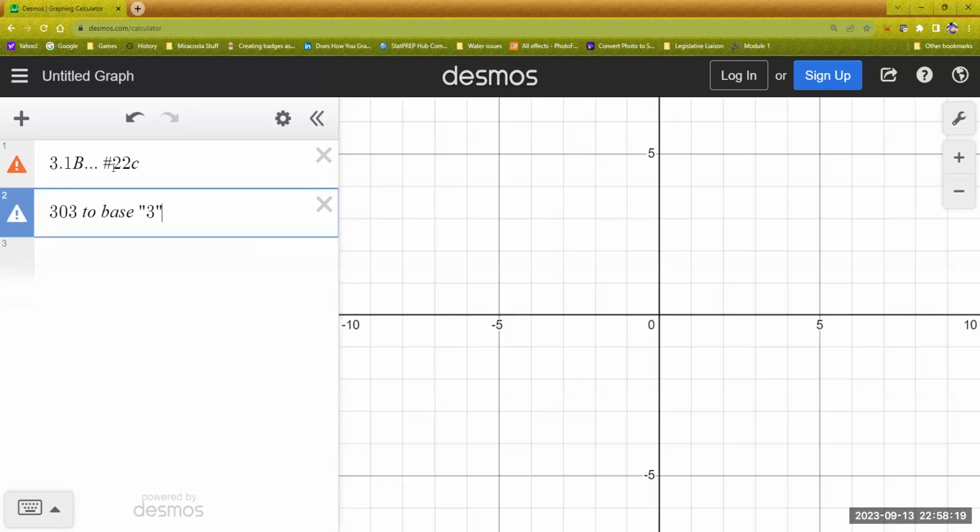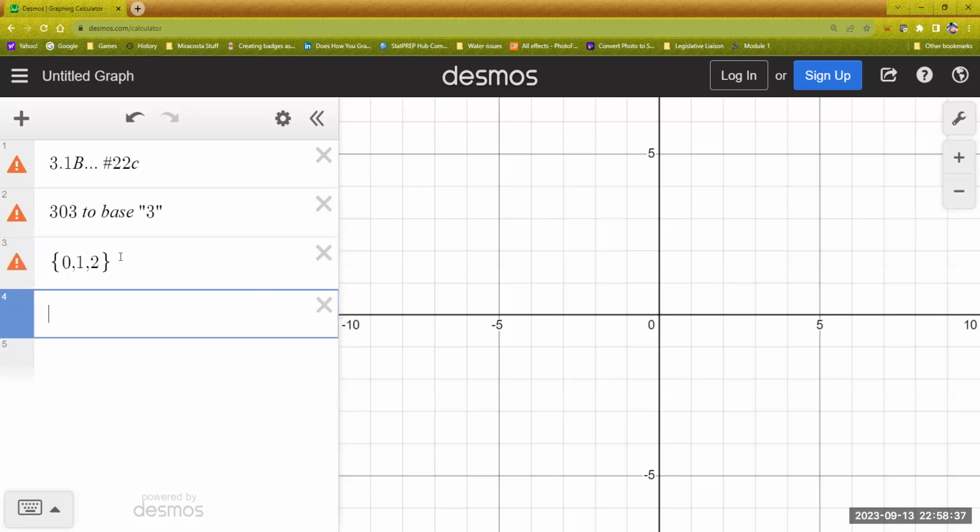Okay, so remember, base 3 is going to have the following numbers: 0, 1, and 2. Those are the only digits in base 3. Base 3 has 3 digits, so we would count 0, 1, 2, and then so forth. So as we were dividing this, I think probably the best thing to do would be to find the powers of 3. That would be really helpful.